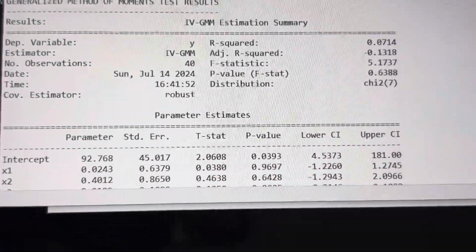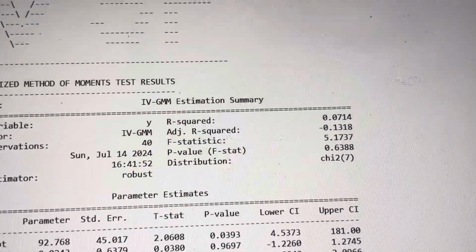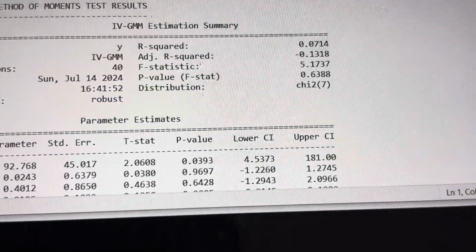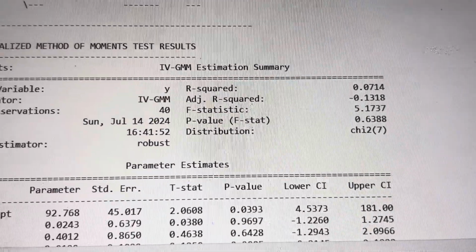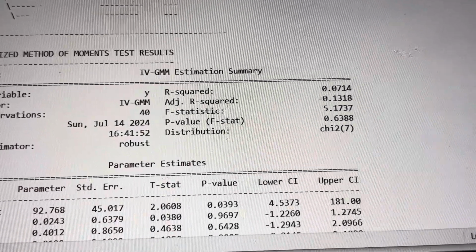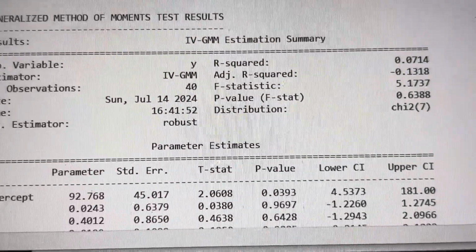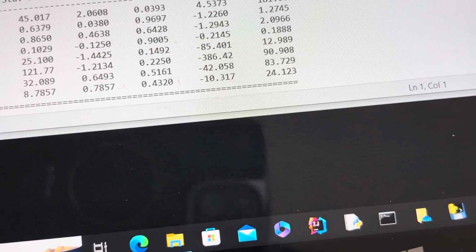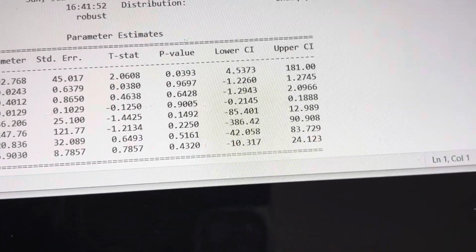Now remember that why the IVGMM, that is the GMM, is done in the first place is when a researcher is not keen on doing pre-estimation tests, so it just goes on and does the GMM, and it is assumed that the GMM will take care of whatever is the fault in the data, which the pre-estimation will not be able to reveal.